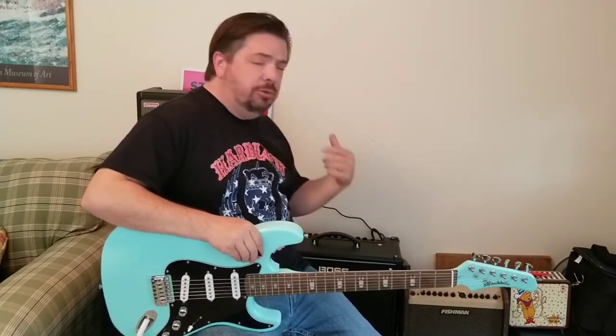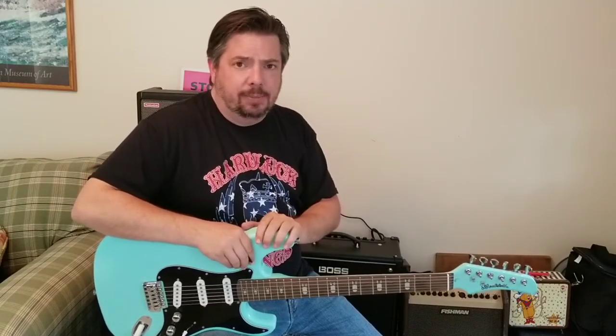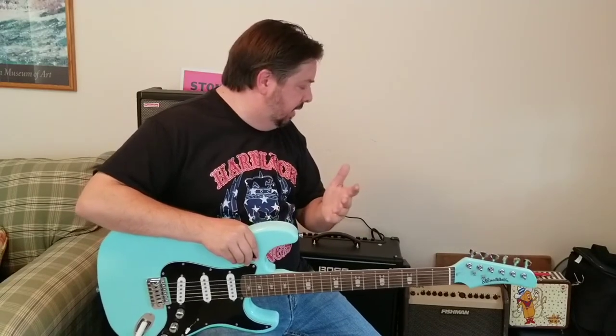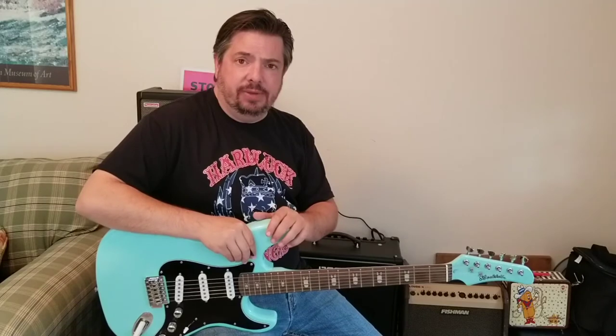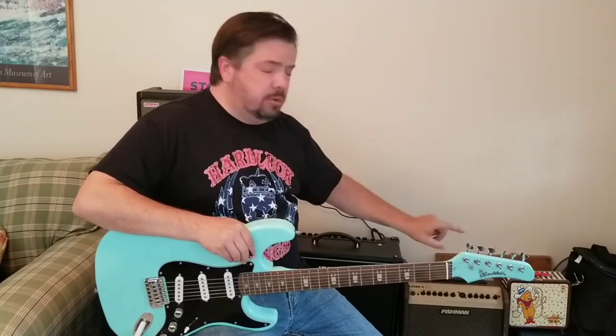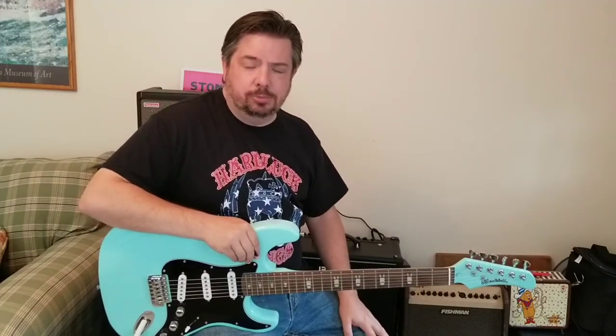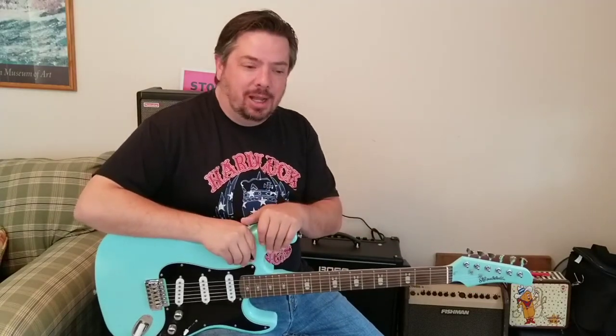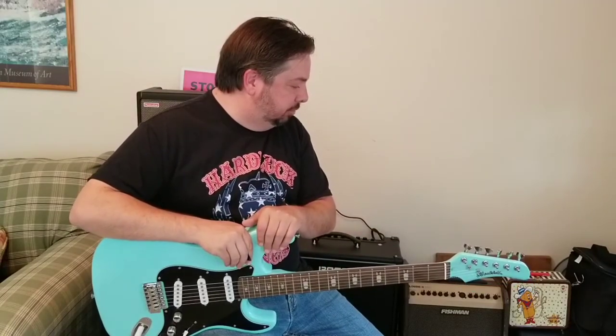And I'll go through some of the amps here as far as the crunch, the clean, the lead, that sort of thing. No booster at all. I don't want to hide behind any of the effects here, just to give you an idea how it sounds. And then I'm going to move over to the Fender Junior here, the Blues Junior.